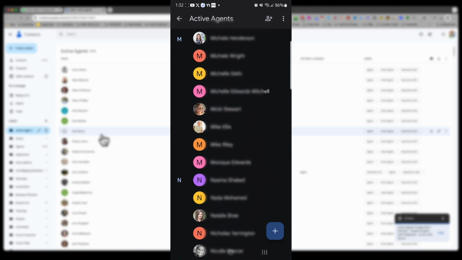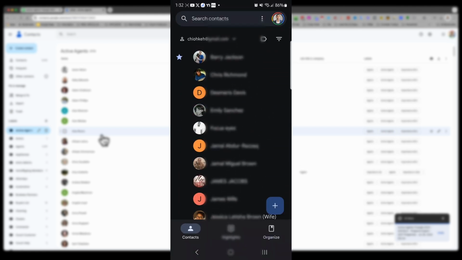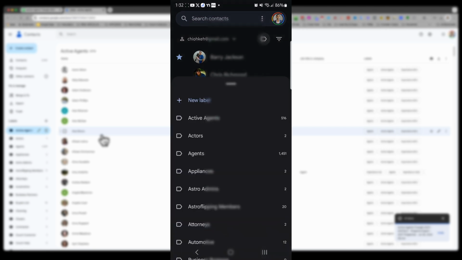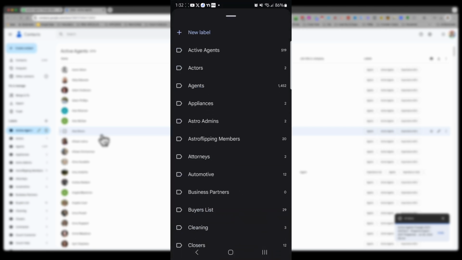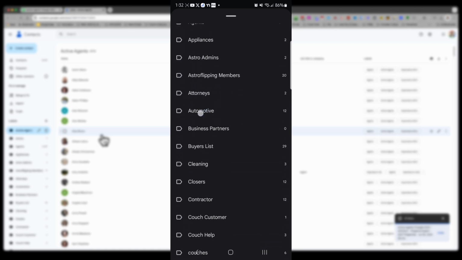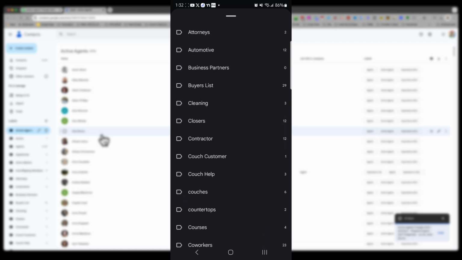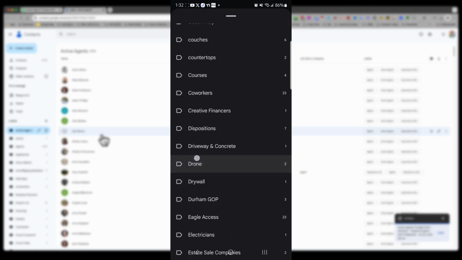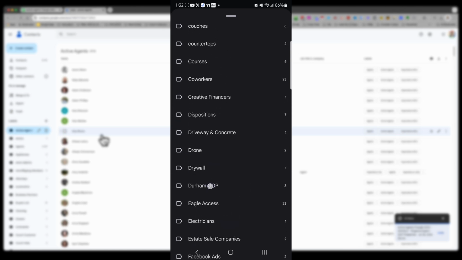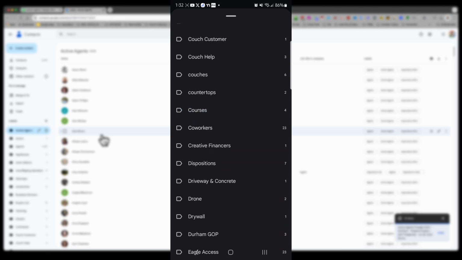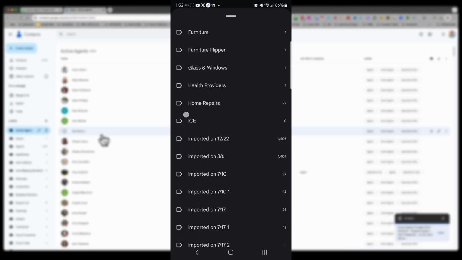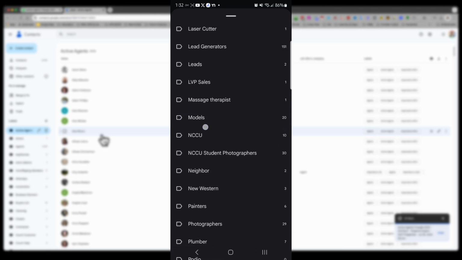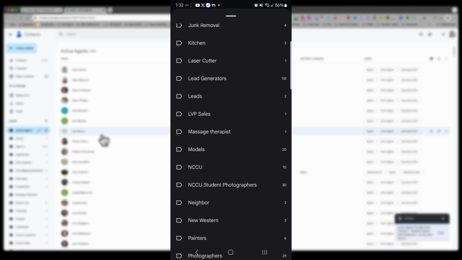This also allows you to, if you're starting to do deals and you need to text with these people, it makes it real simple to text them, do that sort of thing. So as you can see, your list here, you got agents, you got active agents. I also did one for closers, people I've closed deals with recently. I've done them for people who've actually sent me deals, leads. So I call them my lead generators. Got 151 of those folks.